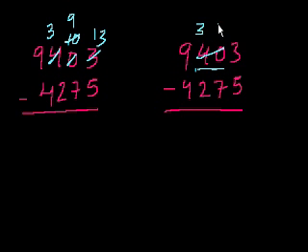So then I have 39 tens left. And add that extra 10 to this space. I get 13. And notice we have the exact same outcome, and we can subtract. 13 minus 5 is 8. 9 minus 7 is 2. 3 minus 2 is 1. 9 minus 4 is 5.